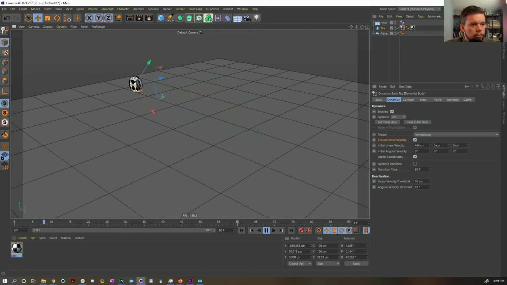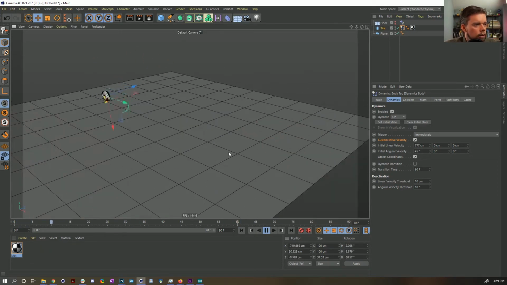Yeah, it's almost exactly what I want. We'll go a little bit faster, and maybe I'm going to try giving it a little bit of wonky rotation. I want to make it a little bit more imperfect. I'm not sure how far I can push that before it breaks.